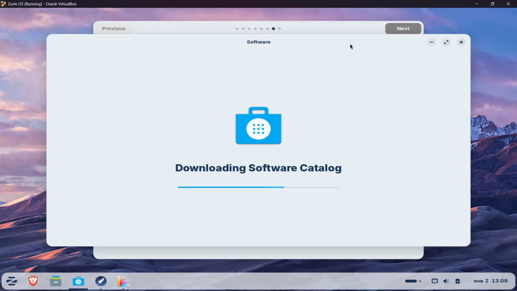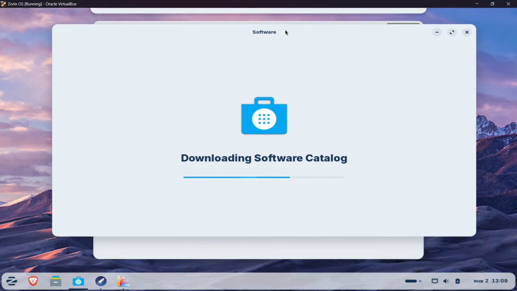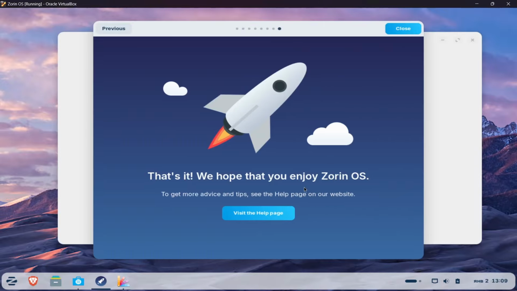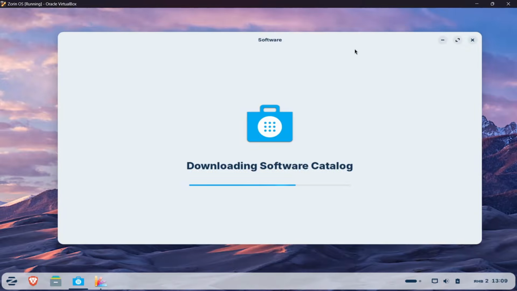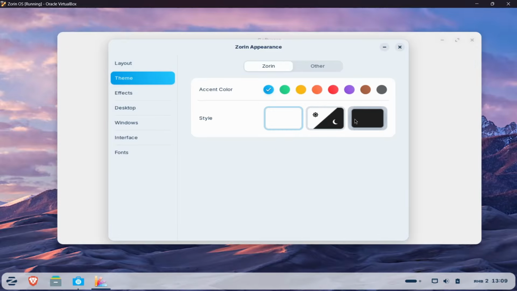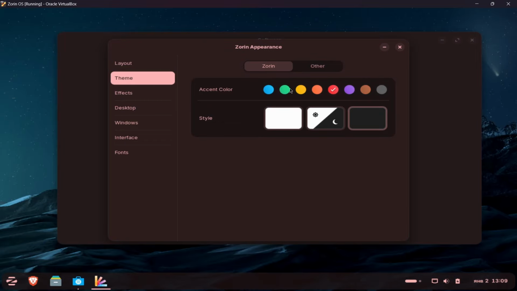I'm curious if it has Snap or Flatpak, because this is what I'm curious about. That's really neat. Theme, let's go for dark theme, red.